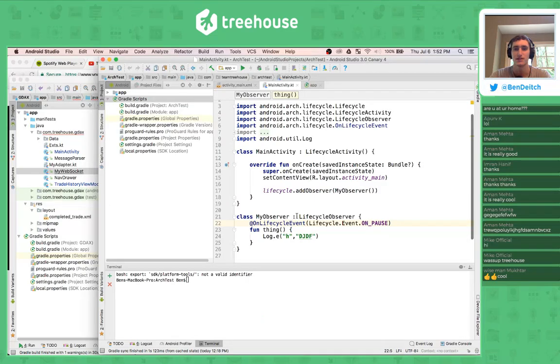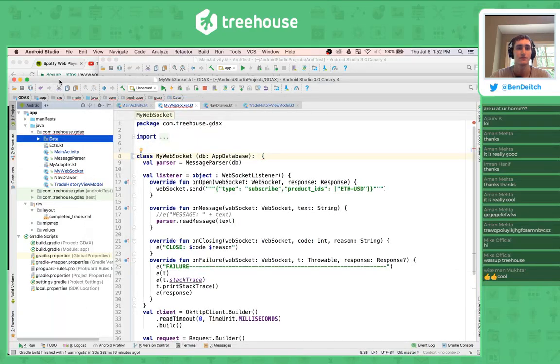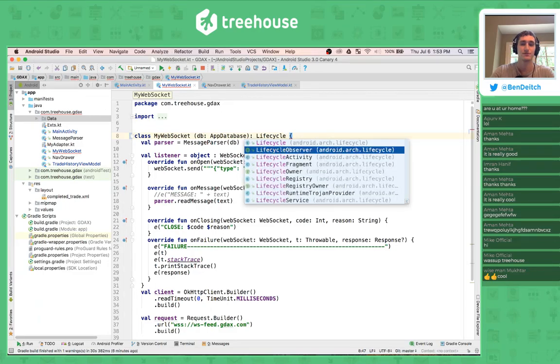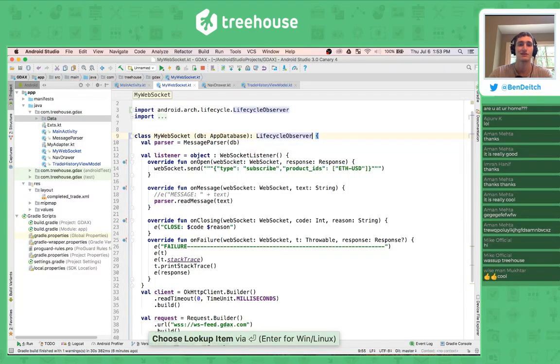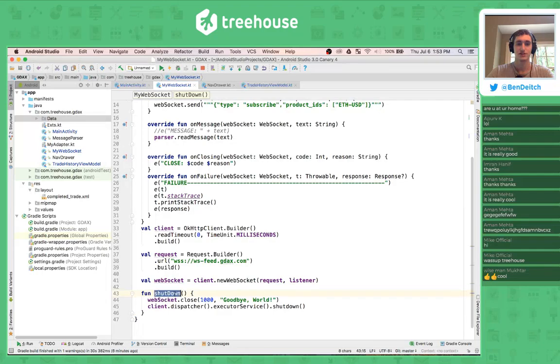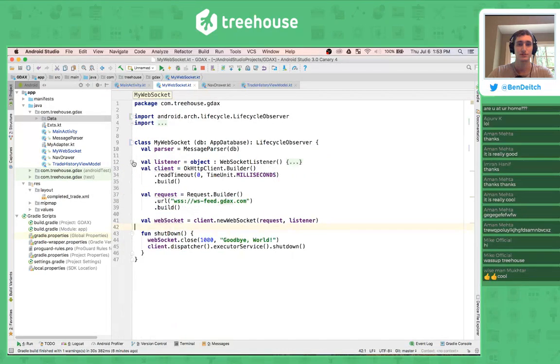Here. A lifecycle observer. So let's try to make it, back to Android Studio. There we go. Get this guy in here. And so lifecycle observer. I'm not going to complain about that. Nice. And then shutdown is a function that needs to be called. But what we do with the lifecycle observer part is close the WebSocket listener. Okay, so I guess I'll put it at the top to make it easy to find.